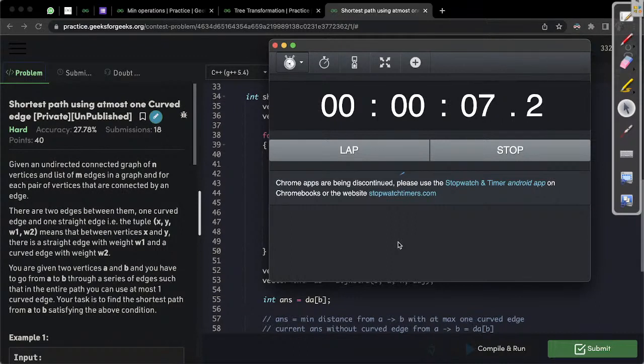So what are the things we have learned? We have learned about the minimum operation, where we saw we can turn off a bit and we can't turn on a bit. That kind of led us to the solution. Then we did tree transformation, where when evaluating the test cases, we found that the leaf nodes are very loyal and they won't disturb. So we just removed the loyal ones, and the remaining ones would be the answer. Shortest path using at most one curved edge is that we can use 0 edge, first solve it for 0 edge, then solve it for 1 edge.